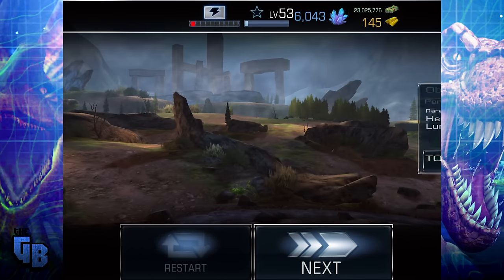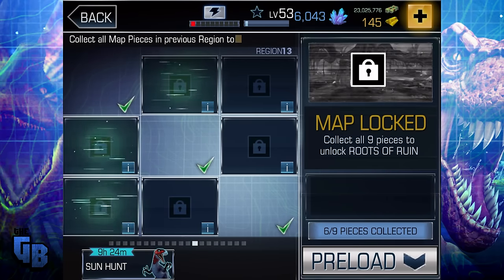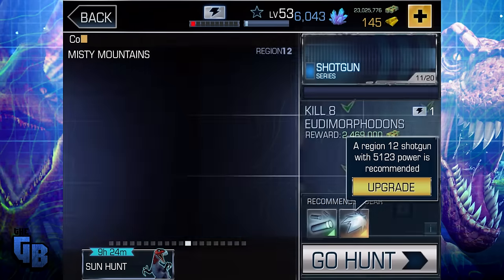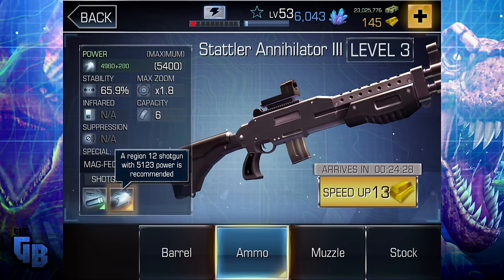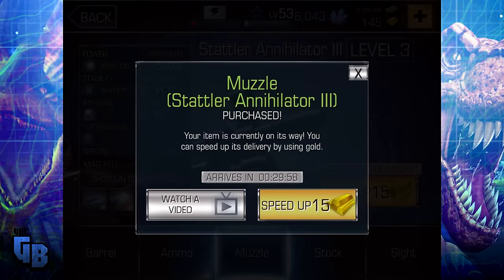So how many map pieces do we have left? Is that it? Damn, we've got 3 more. Okay, oh, now we need to upgrade. But to get that, we need to do that, and then we'll get that, which is to speed up.